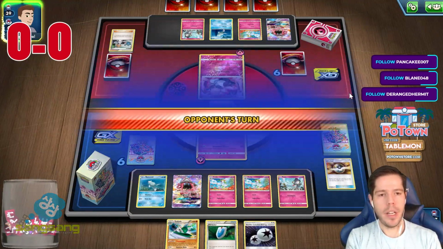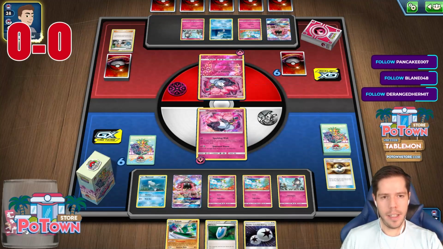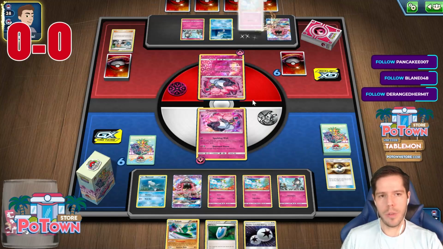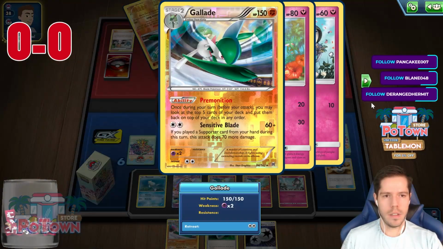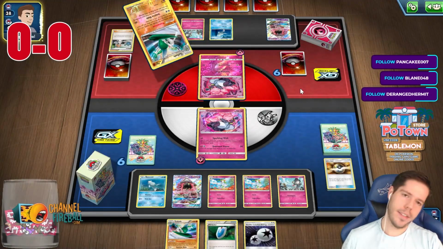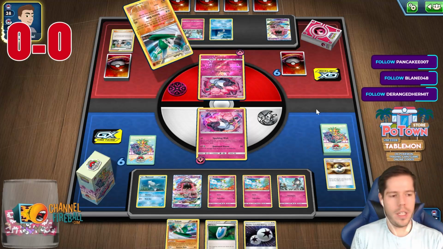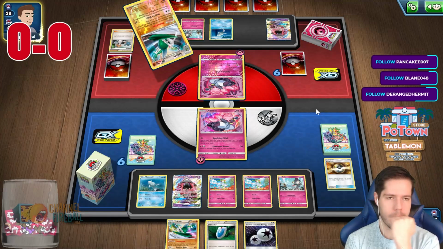Octillery was tempting. But if I can start the prize trade-off with Gallade and DCE KO, then I'm trading 1 for 1 and then they expose. Or, yeah, Gallade doesn't KO Gallade. That's interesting that he immediately chose to go Gallade. Alright.